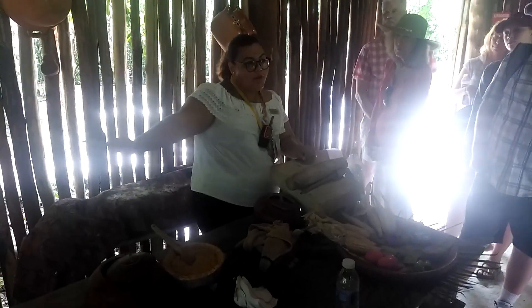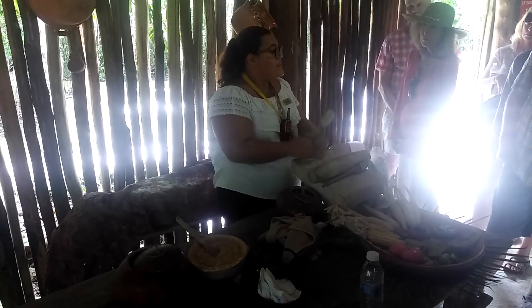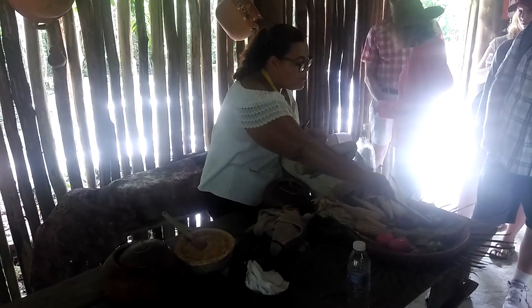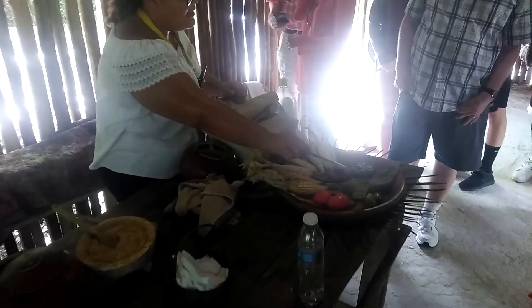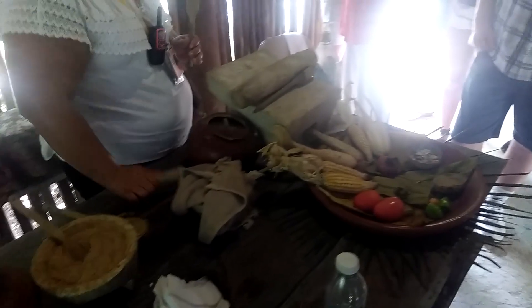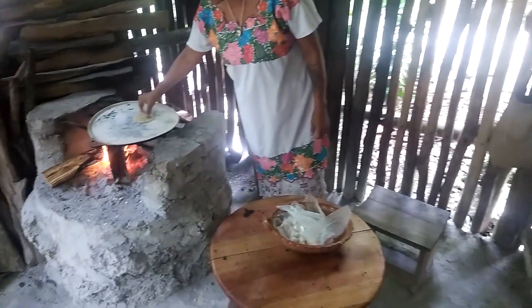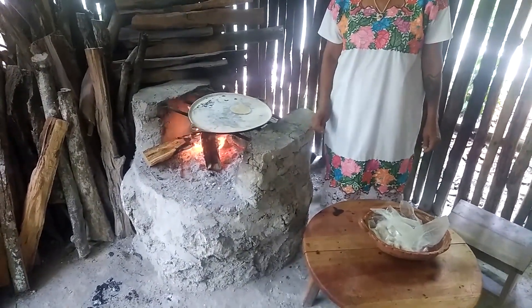You will smash the pepitas right here in your stone metate. Once you have it ground, like this one my friends, you will put it in the molcajete, and finally you will chop chives and add it in. Thanks to this little tool, my friends, we will start to mix all the ingredients together. And ta-da — we have a very delicious Maya guacamole! And of course, my friends, this doesn't have any kind of avocado — it tastes like beans, okay? But you will need to taste it.